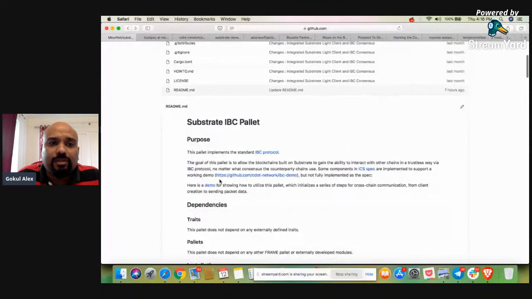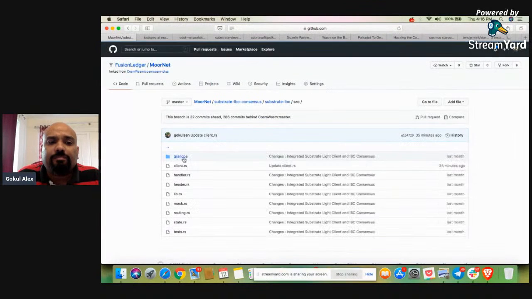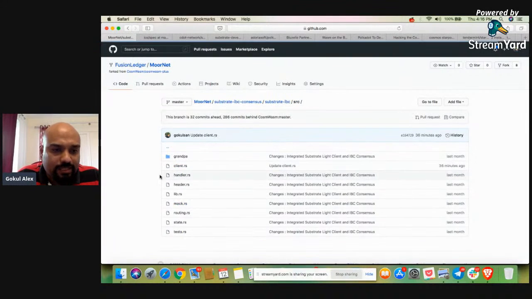You can look at the ICS standard, and when you come here, this is using Grandpa. Grandpa is the consensus. You can find all the details of the consensus state and the state machine here, and it is using the Grandpa consensus here.